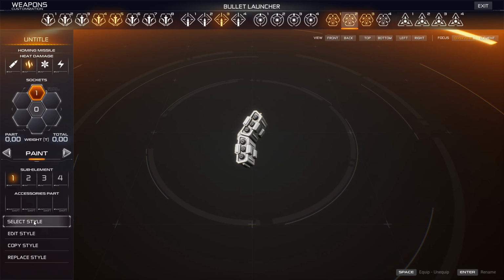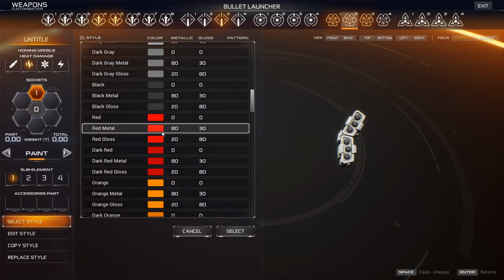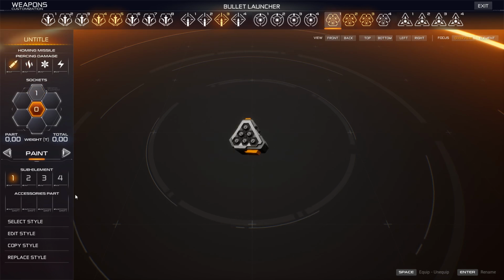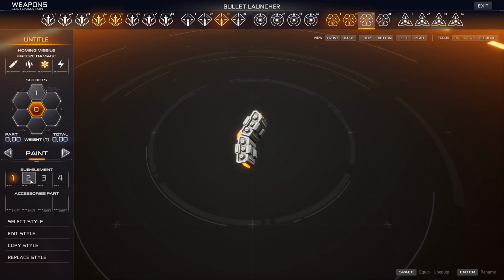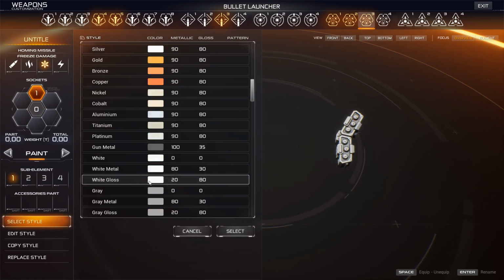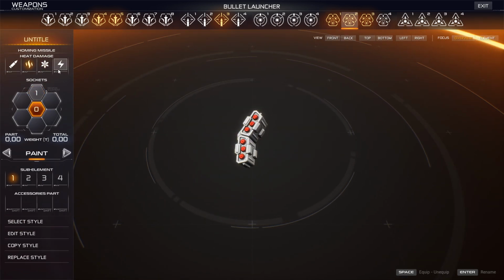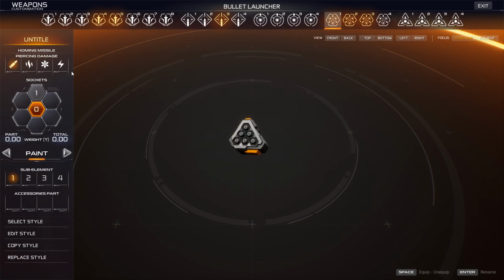And then for the rockets here, you can even colour the inside of the rockets. So if you want, you can just make them red like that. Or the missile pods, sorry. And then we've got the other missile pods, which are the same, which are red. The best part about these is as well, you can give these individual elemental damage. Oh, nice. So you can just, and the best part is you can just spam missiles. Yes.